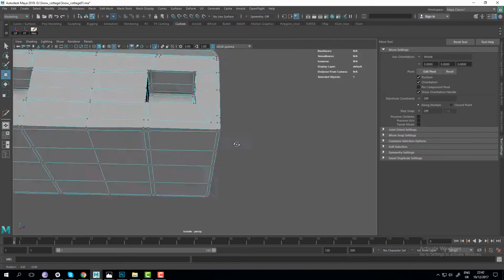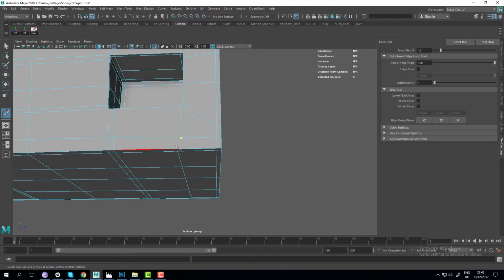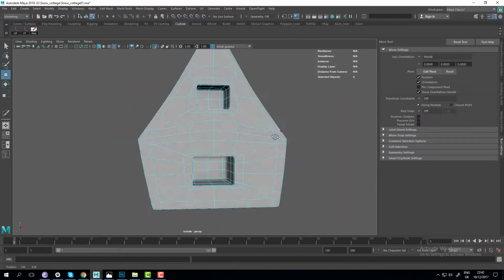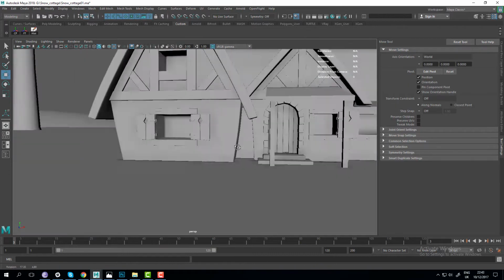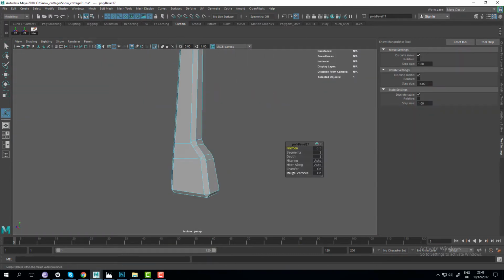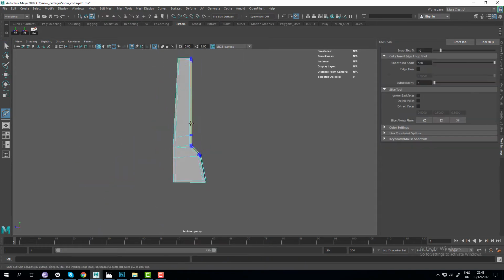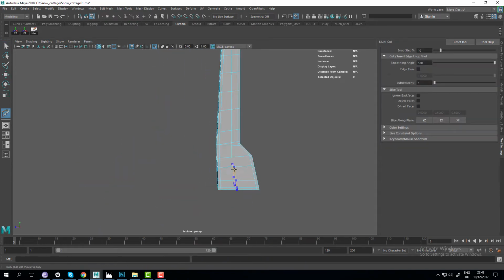Just do box modeling. It's not ideal, but it's a good practice. And you'll learn, regardless of what you do, you will learn something new, and it will not be in vain. So choose your battles, as they say.